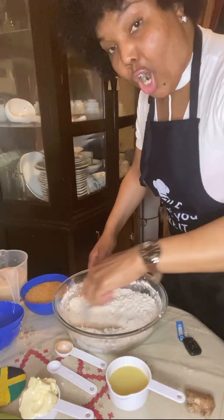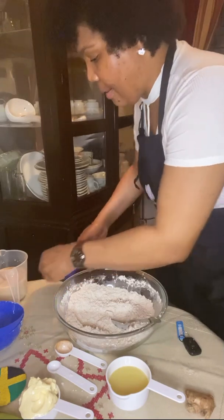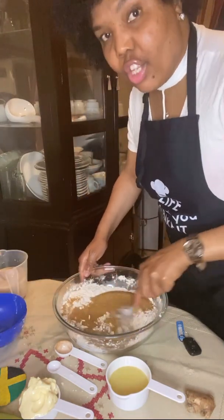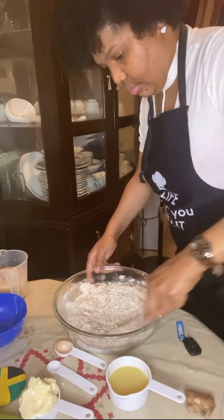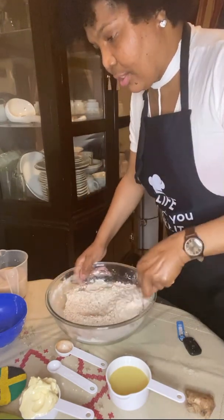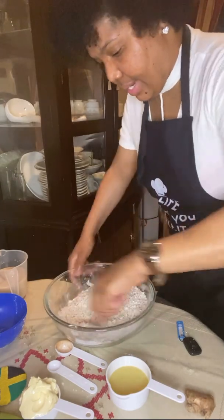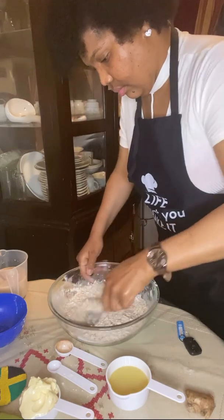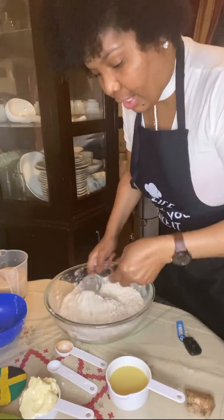I want to make sure we added all the dry ingredients. So after blending in my shredded coconut, I am going to add my brown sugar. And I'm going to mix thoroughly to blend my sugar into my flour mixture. Just want to make sure that you add all your dry ingredients first before you add your wet ingredients. Want to blend thoroughly to incorporate all the ingredients.